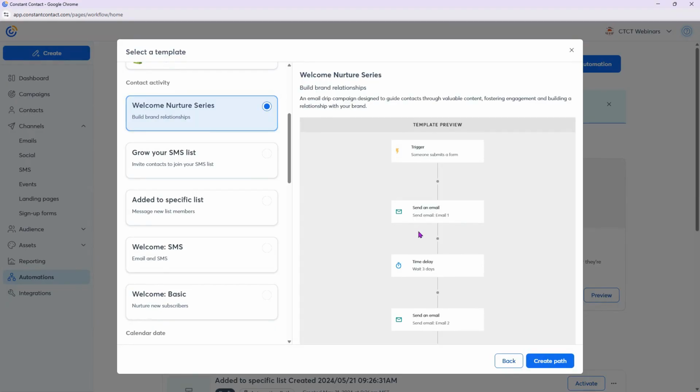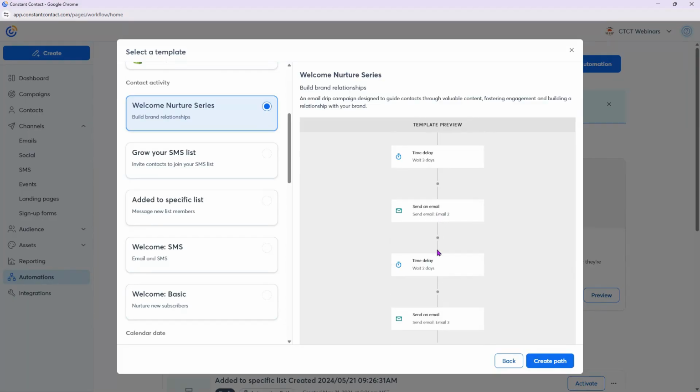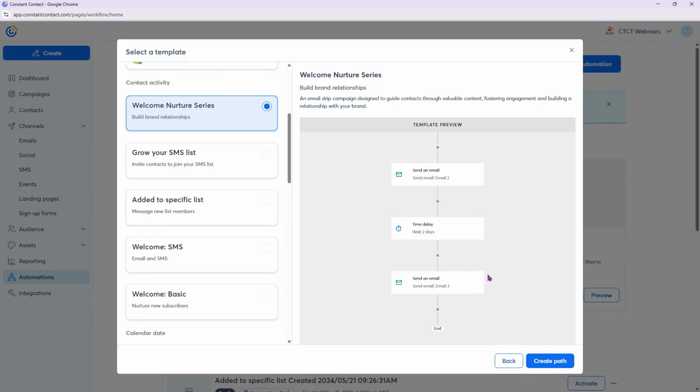So the first one could be like a thank you email, just a simple thank you, and maybe whatever offer you want them to get immediately. And then the second one could be your contact information, featuring your social media pages. And then one more could even be any sort of onboarding information they need to know to start working with you.